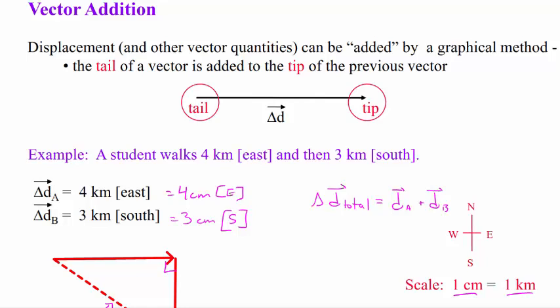This is my length. And now I can measure my angle from a couple of different spots, but I prefer to measure mine from south. So if I measure my angle from here, that's going to be approximately 54 degrees or so. And then what we end up with is a final conclusion that our total displacement for this system, how far did they get away from the original spot? Well, back into our scale would be 5 kilometers south, 54 degrees towards east.